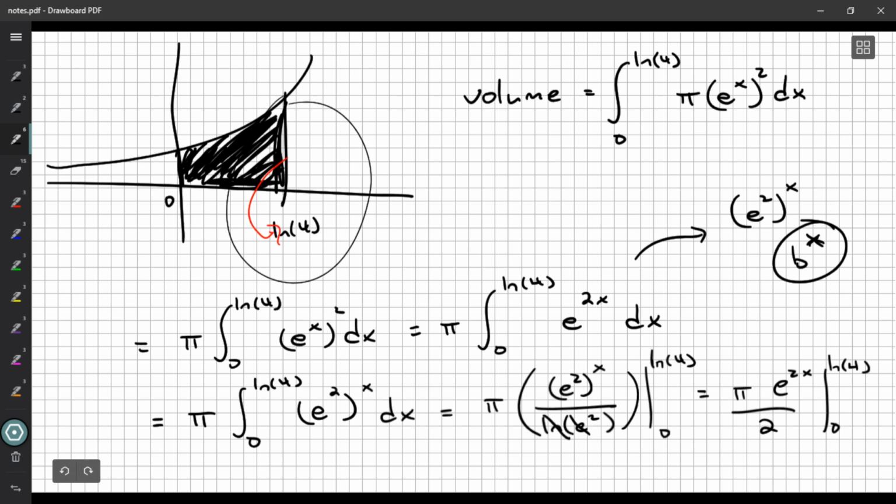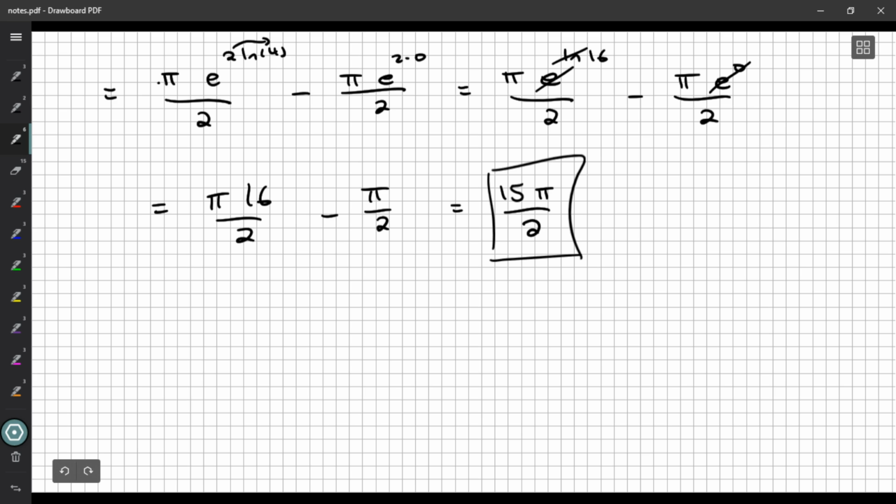Okay, so we'll go over the main beats. We had to set up our formula for volume, and then we just had to integrate. And you could use a substitution, or I chose to go the road less traveled and realize it's just an exponential function in disguise. And then we just plug in and get our answer here.